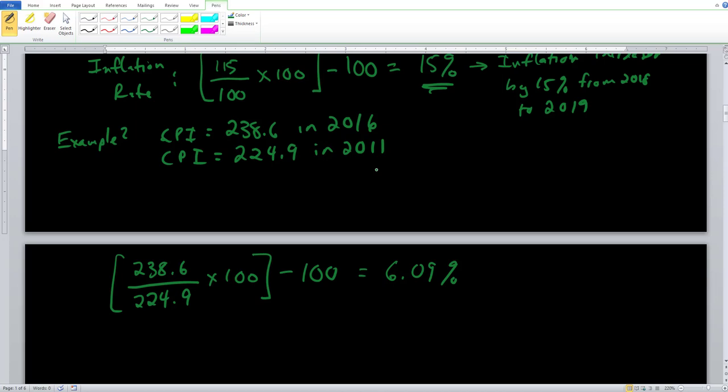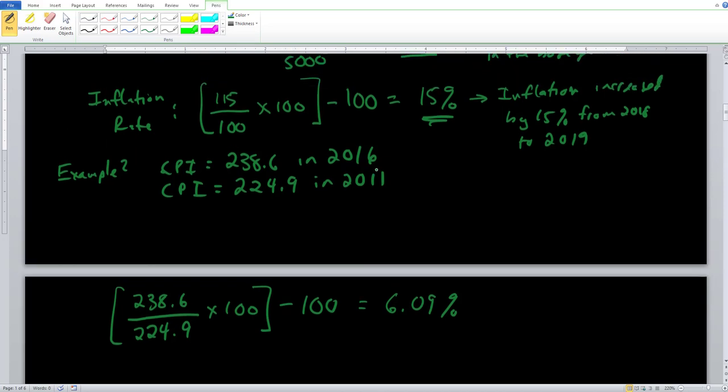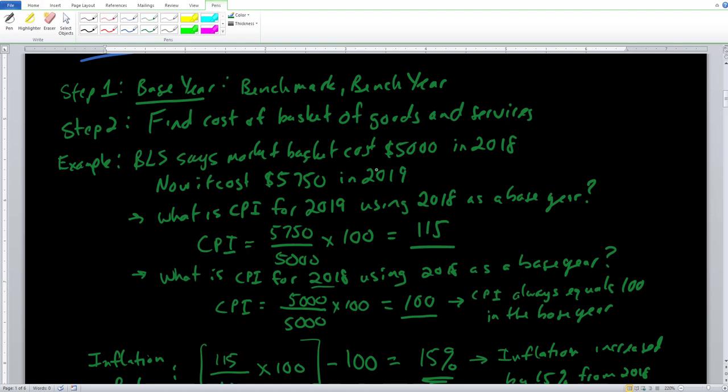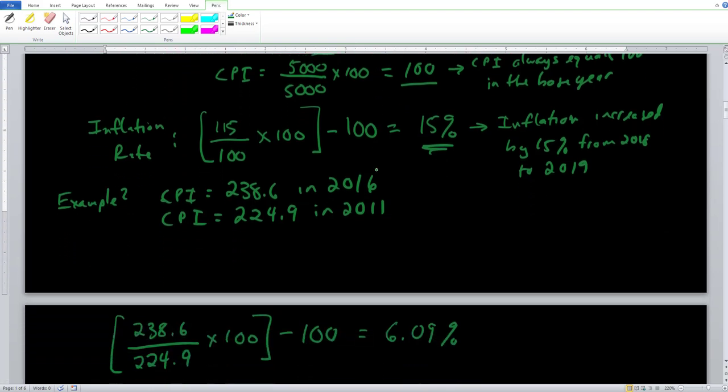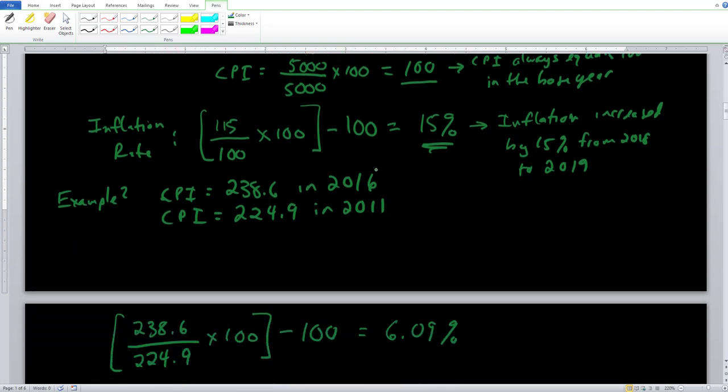And this is the most typical way that inflation is reported nowadays by the BLS. They basically just compare the cost of this market basket of goods and services in one year. They compare to that cost of market basket of goods and services in a base year, and they use this inflation rate formula in order to calculate out and say exactly what inflation is going to be for the United States in this instance. So if you are interested in this type of sort of formulation, we'll go ahead and take a closer look at application of how the BLS actually does this in the press releases that they release every single month in the next video. But now you have a better idea of the CPI and the inflation rate and the numbers that are going to be interpreted from that.